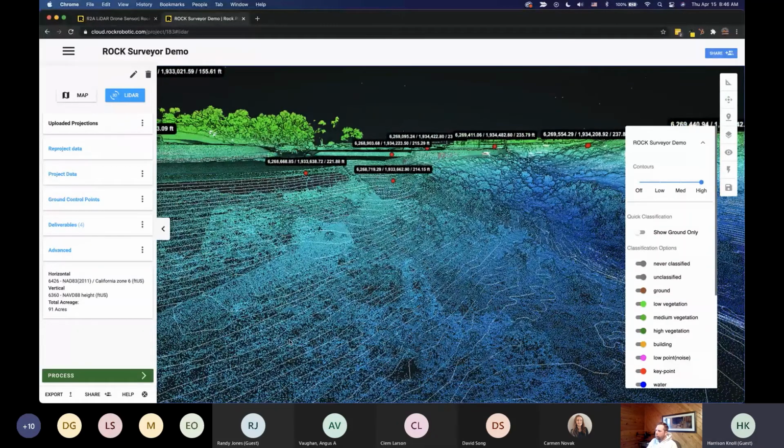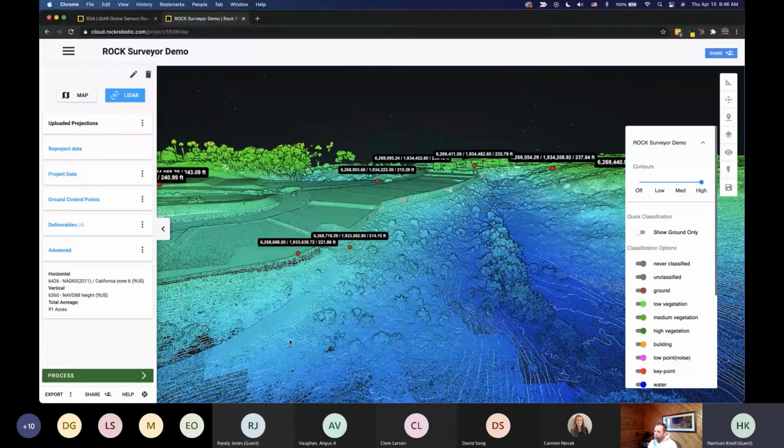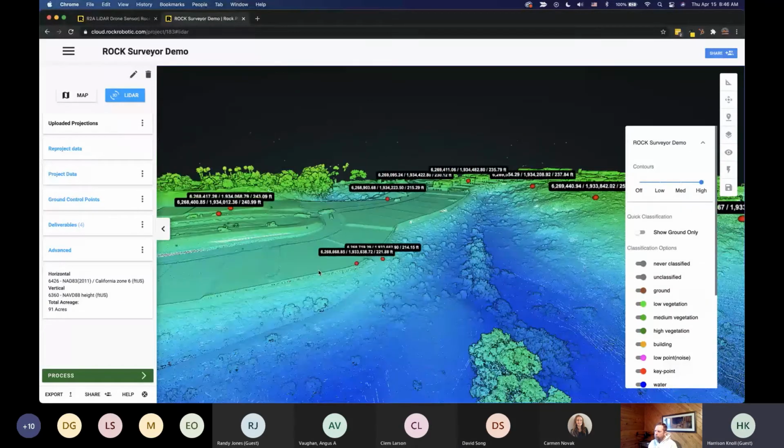And then going from that to the trees, the vegetation, then generating surface models. So now you have points that are classified as ground. You want to make a TIN surface model of that, and then clean up this TIN model, and then generate a digital elevation model from that. So that's kind of like the pipeline one would go through with a desktop software. They'd be cleaning up these outliers, classifying ground, cleaning up the ground class, making a surface, cleaning up the surface, producing a final surface, and then making contours from this surface that's cleaned up.